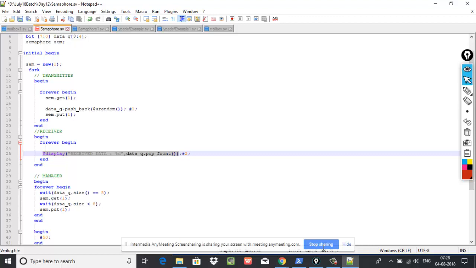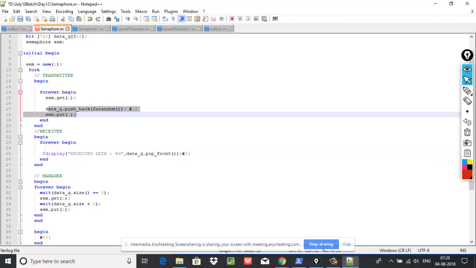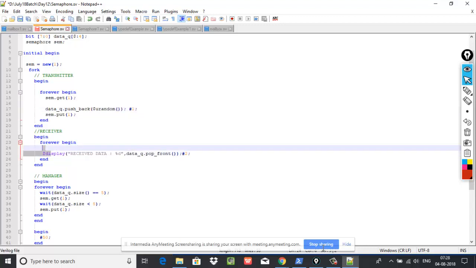So now, first I made you believe that only by slowing down the faster guy using a manager and a semaphore seems to solve your problem. No, again I'm bringing it back to you. This will not solve the problem. Even now, if you use this, it will not solve the problem. Then how to solve the problem is to synchronize these two guys. How to synchronize?